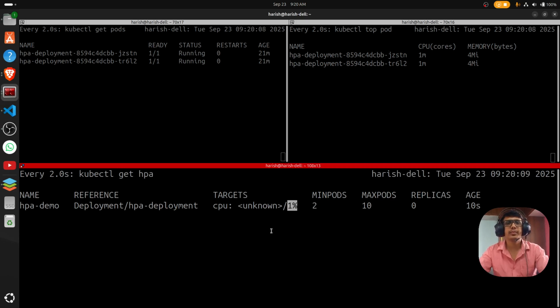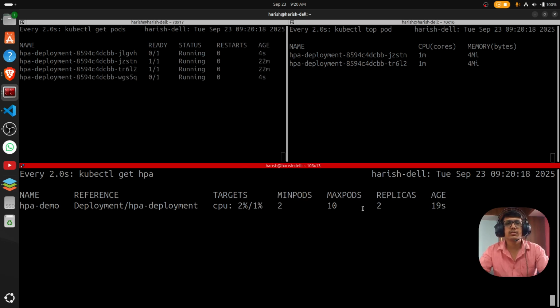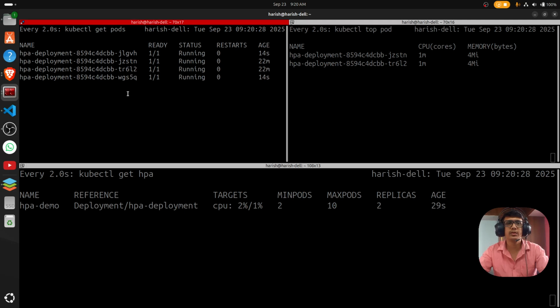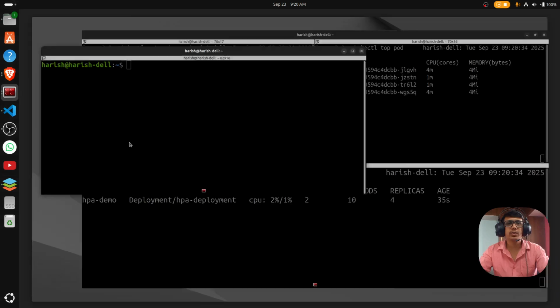Right now I am not going to delete any HPA. There is no load, but it created one more pod here. So I am going to generate load again.